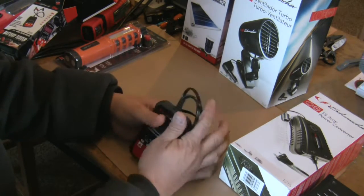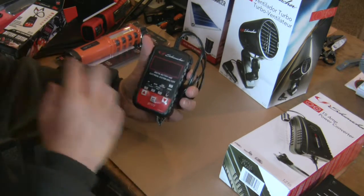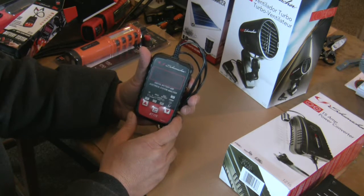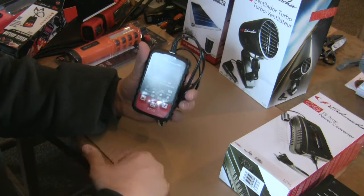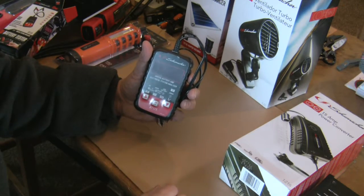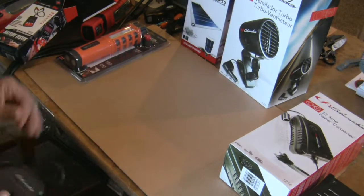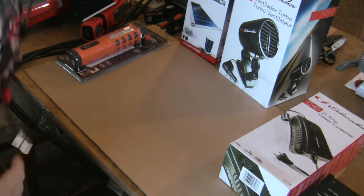Matter of fact, it's nice to have a couple of them because you keep one in your car, keep one in your garage, whatever. And they're really, really affordable. And for those of us who don't want to tear that battery apart, because a lot of times you can't, because they're already sealed. With the old-time batteries, we could open them up and put your little dipstick in and suck out the fluid, and it's kind of messy too, right? A lot of work. But this way you just clip it on and you can test your battery out, and it gives you that digital readout. So definitely well worth it.